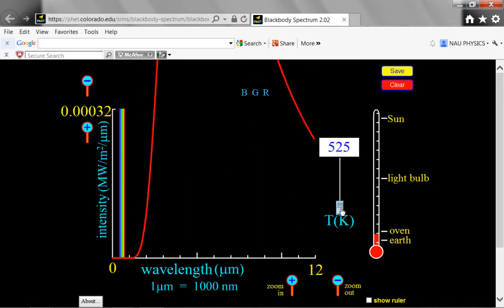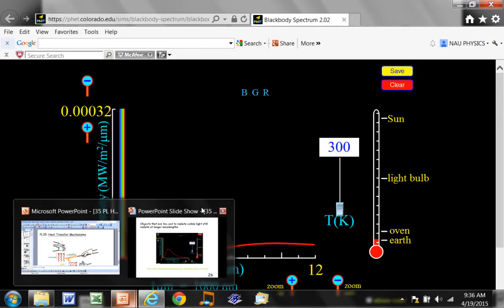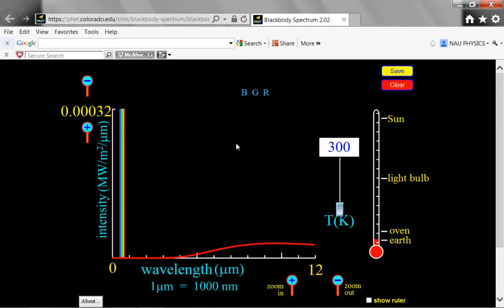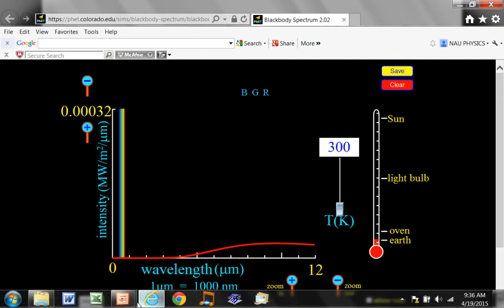So then we lower the temperature even more. Here's an oven, and then as we go down, the Earth's average temperature, and then even if we got to something that seems like really cold, if we could even go down to liquid nitrogen, it would still be radiating black body radiation. It's just that the peak would be much longer wavelength than something that's a little bit hotter. Okay, let's go back to our normally scheduled programming.